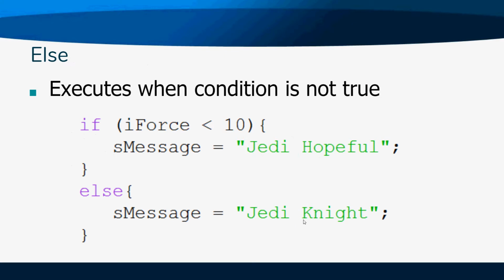Okay, an else statement allows you to have some sort of default, so if the if statement is not true. Suppose once again we have our same iForce variable. We're going to pretend our iForce variable is like 50. 50 is not less than 10, so it's going to skip this and automatically run this. It's going to say they're a Jedi Knight no matter what.